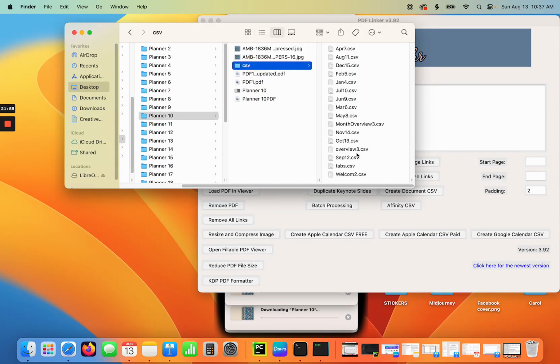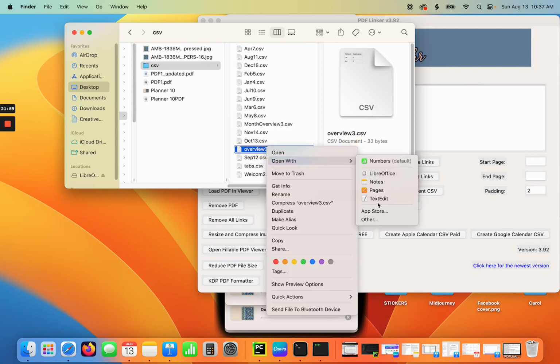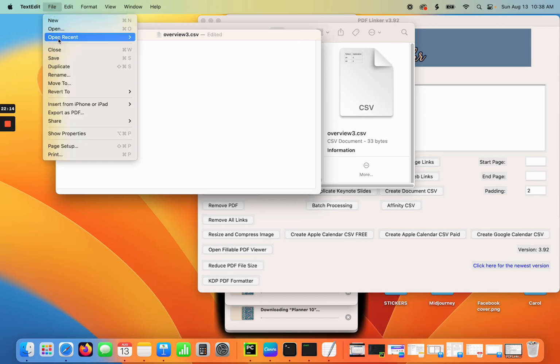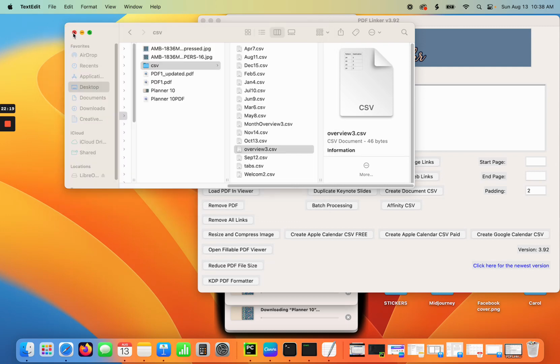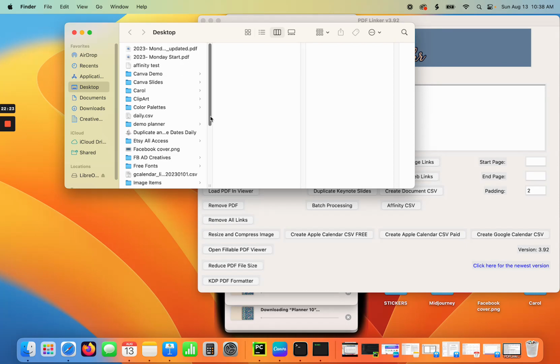Let's try one more thing. Let's go to our CSV overview, and we will open it with TextEdit, and let's add space 24 space, and then 24 space. It might be the way that I have the kerning set. Let's give that a shot. Let's delete that updated one.